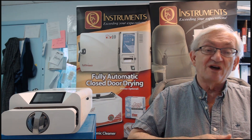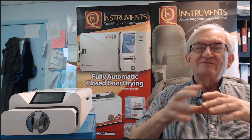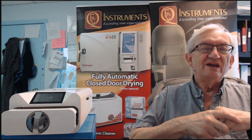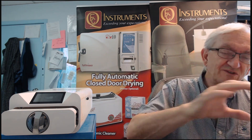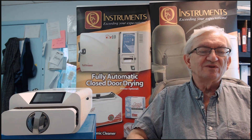It's quieter than any other autoclave we sell by a long shot. If I were running it right now, I wouldn't have to speak any louder. You'll hear an occasional whoosh or a little sound of a fan — with vacuums you've got to expel the extra pressure — but all in all it's an extremely quiet product, much quieter than any sort of podiatry drill with a vacuum.